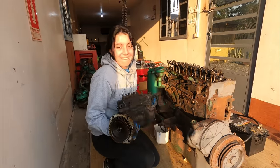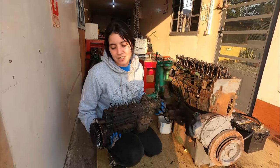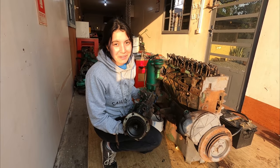Yeah. We have it. The injection pump is out, and now we're gonna take it to another guy to test it and actually service it and make it ready for us.